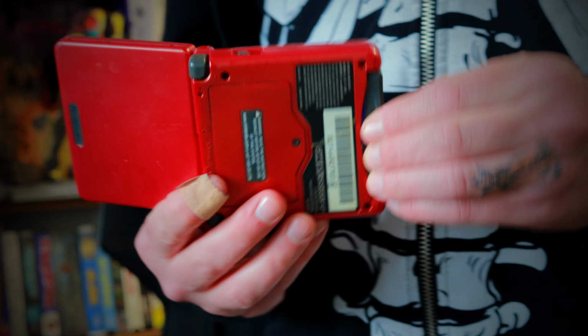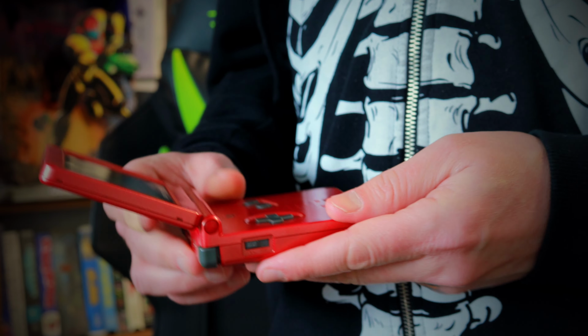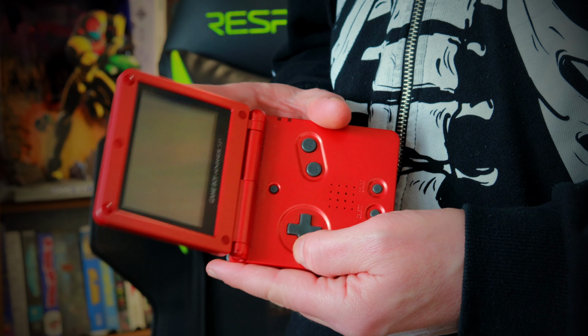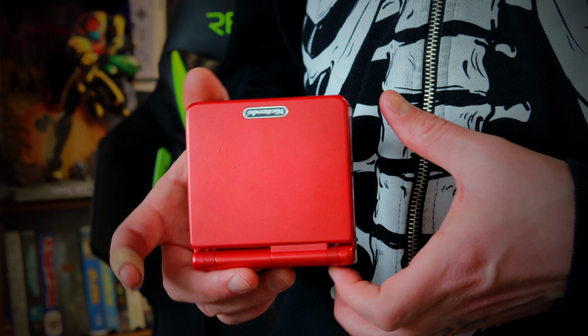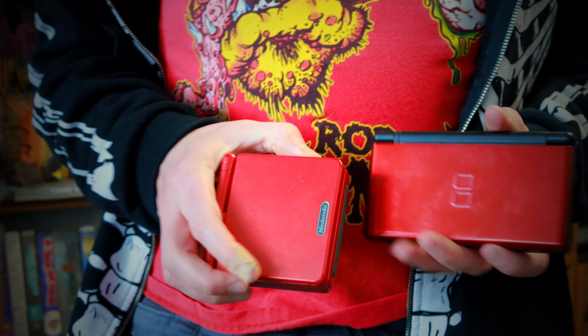They also make flash cards for these. I don't have one because I have so many Game Boy Advance games, but it's definitely worth it if you're getting new into buying retro consoles. Get a flash cart, get a DS or a Game Boy Advance, and start playing real Nintendo games on real Nintendo hardware.